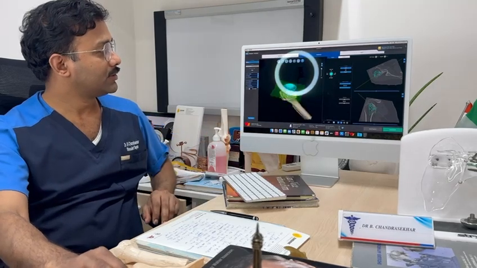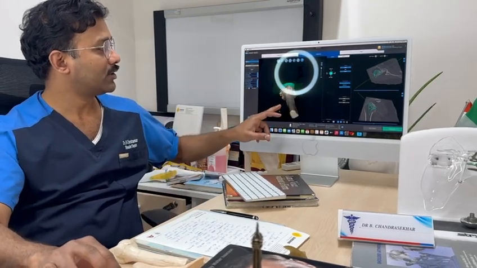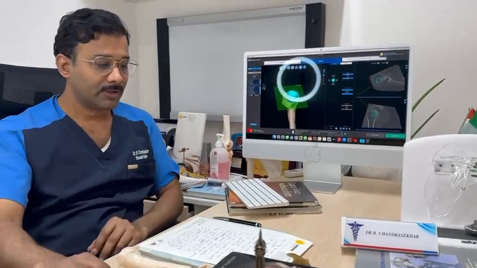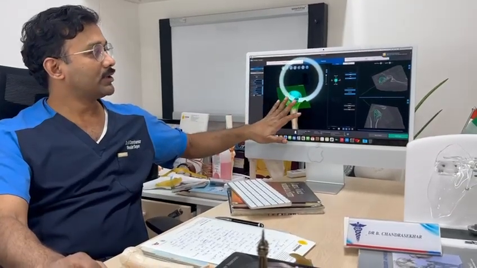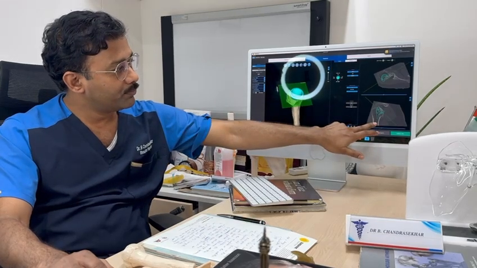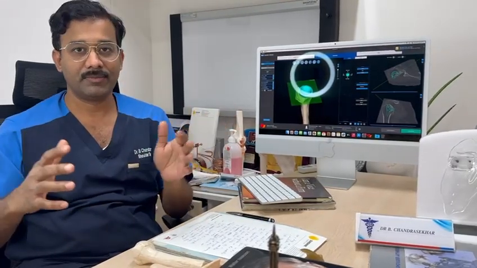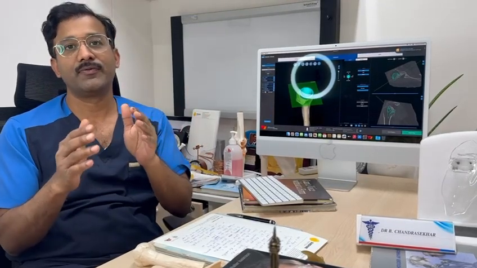And I can check my choice, whether it is suitable for this patient or not, on this 3D model here on the computer. Now, with this, I can precisely plan the surgery based on the bones of this particular patient, irrespective of the fact that this patient I'm going to operate on is a very small built elderly female or a very obese male, let us say a 150 kilos male, or a very thin built 50 kilos female.